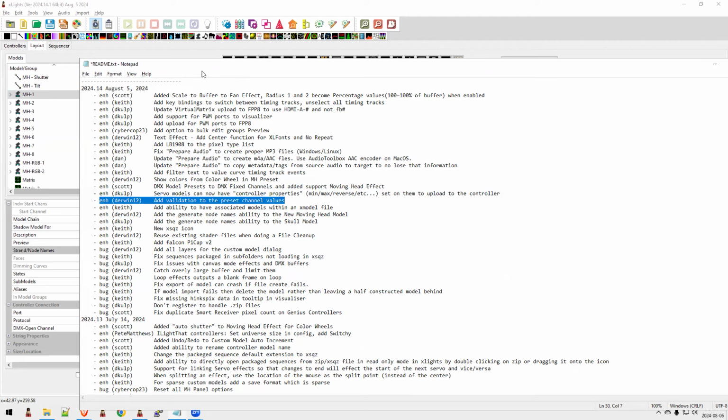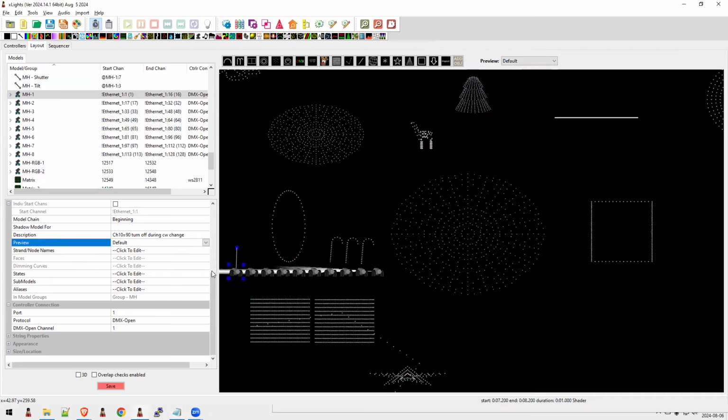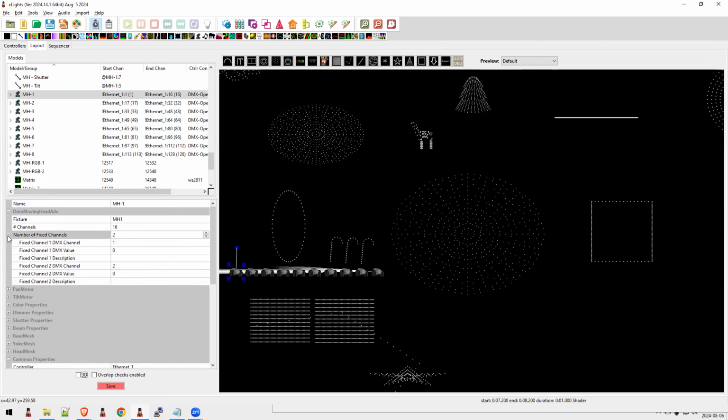Add validation to the presets on the preset channel. So in the moving head, you have the ability to add presets, or what Scott's actually renamed them now, they're called fixed channels. So these fixed channels will get inserted anytime you add an on type effect in front of your moving head, and I'll show you that in a second. So anyway, the validation now says you can't put in 22 here if you've only got 16 channels, because there's just not enough. So we put in 2, for example, and in my case, I have channel 6. I always want it to be 16 because that is my circle gobo.